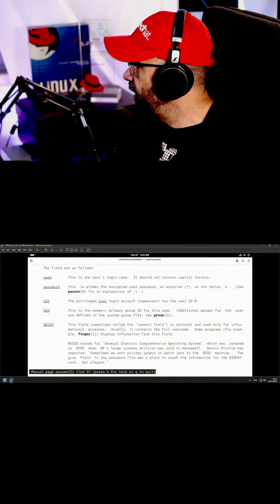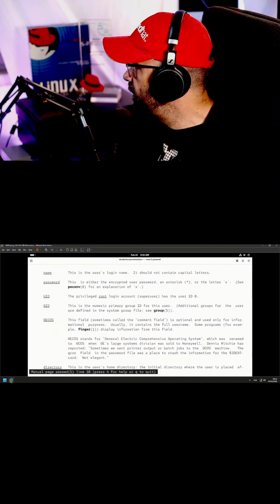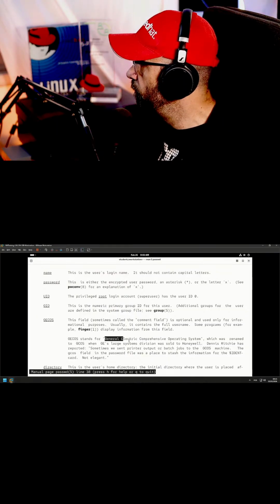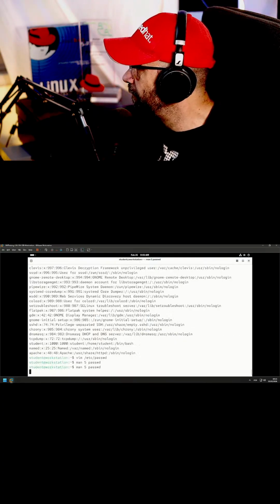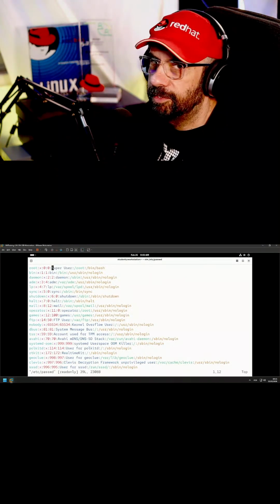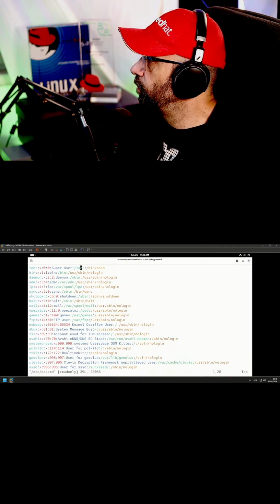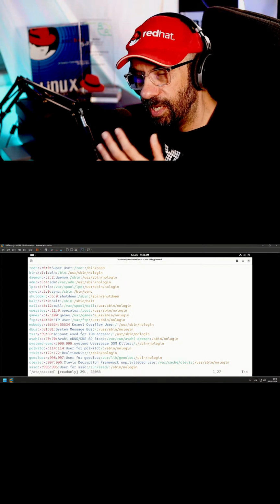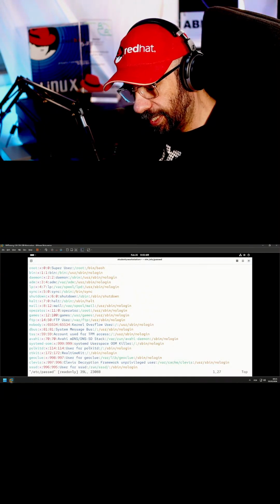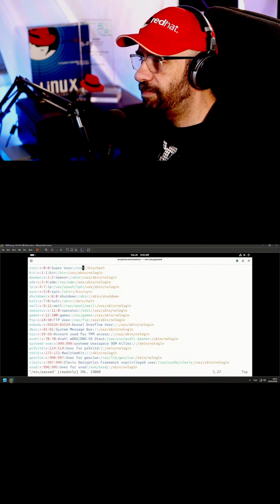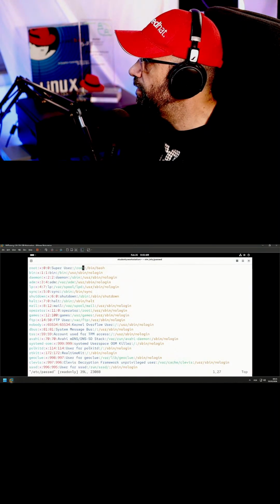So there we go. It's the GECOS, whatever that means. It's an acronym: General Electric Comprehensive Operating System. Okay, so basically it's just free text. It means nothing to the kernel. Then /root is the home folder. At this point in time, you know what a home folder is, but I will tell you once more. A home folder is where the user can keep their files. That's basically it in short.